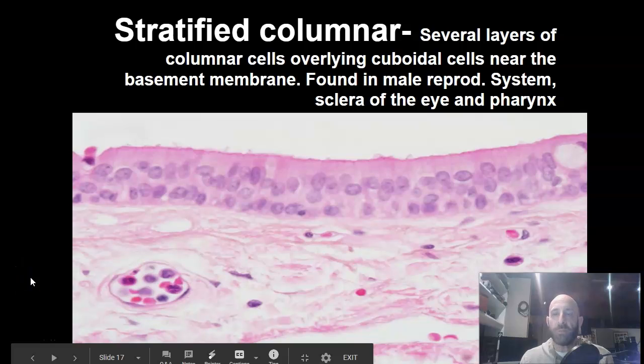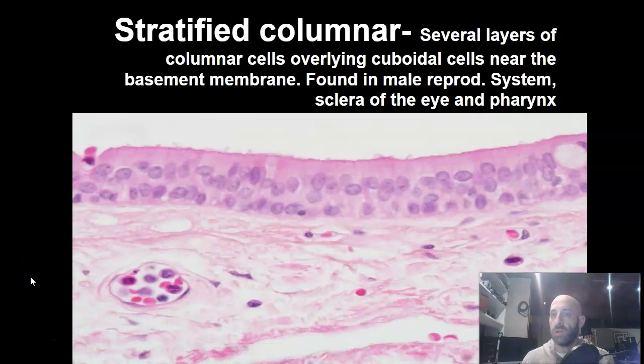Okay, we're just going to finish up the last few types of epithelial tissue that I didn't get to in the last lecture because it was going a little too long for one lecture. So let's pick up where we left off. And just as a quick reminder, the last one I talked about was the stratified squamous, which was the tissue that's going to make up your epidermis, which is your skin, right?